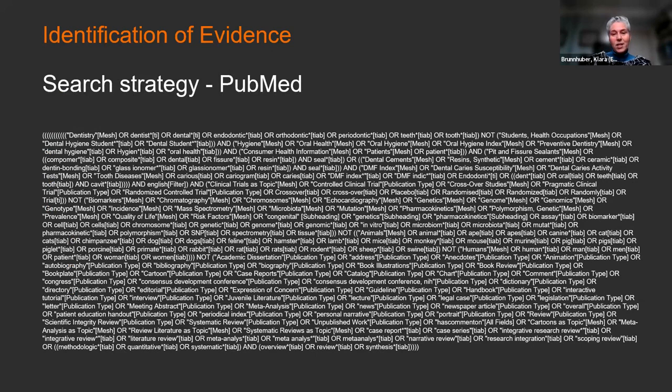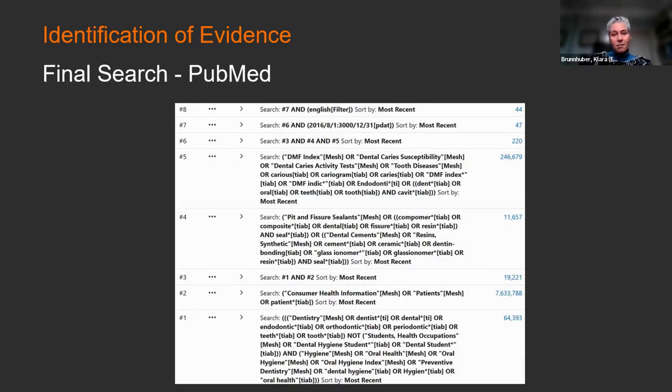This is a full search strategy, so you can see this is not something that is just done within 5 minutes. It really requires effort and expertise. And then it's broken down usually in PubMed into these lines, and on the right hand side you can see how many search results each of them will receive just for that particular line. By combining different lines, because you are interested in a particular population and in a particular intervention, for example, or potentially excluding some of them, this is how you then arrive at the very end at the final number of search hits based on the entire search strategy.